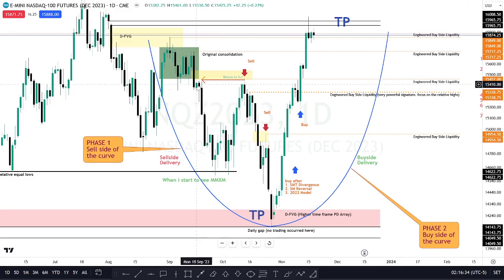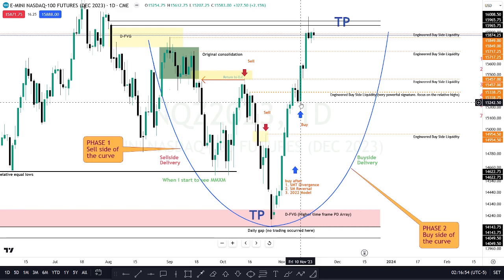Now you're going to focus on relative equal highs. Look at these highs. They were not taken out. And the price came into a fair value gap. Look what you have here. You have an order block that was supposed to perform here, but it did not perform. It tested the order block at the reverse part, what we used to call a propulsion block. Then it came back in.